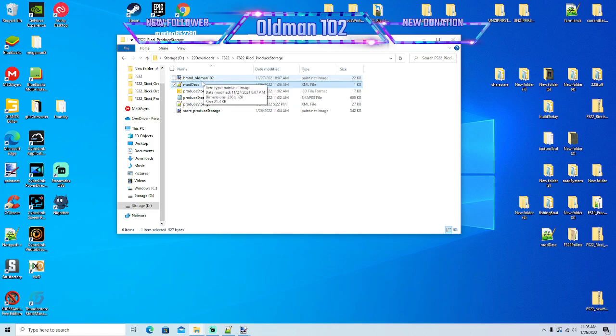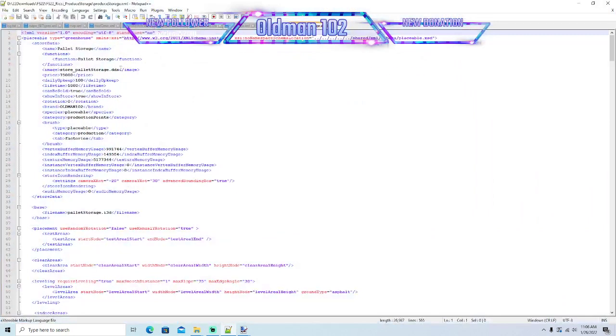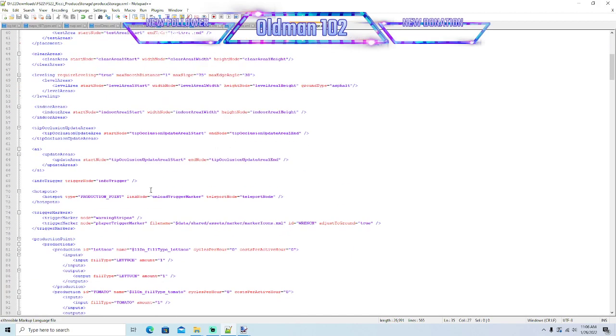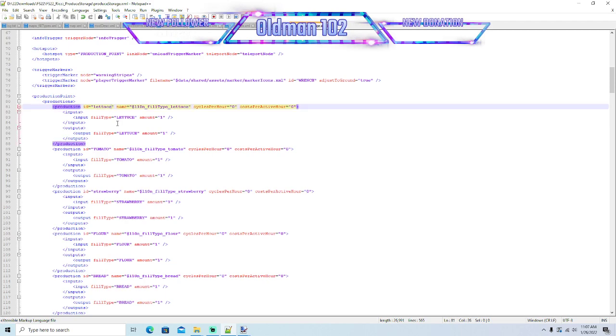We have our brand, we have our i3D, we have our store, so we just have to fix our XML. So you go to produce, this goes to produce, and our I3D goes to produce. Alright, so that's everything fixed there. Now we have to change all of our fill types out.